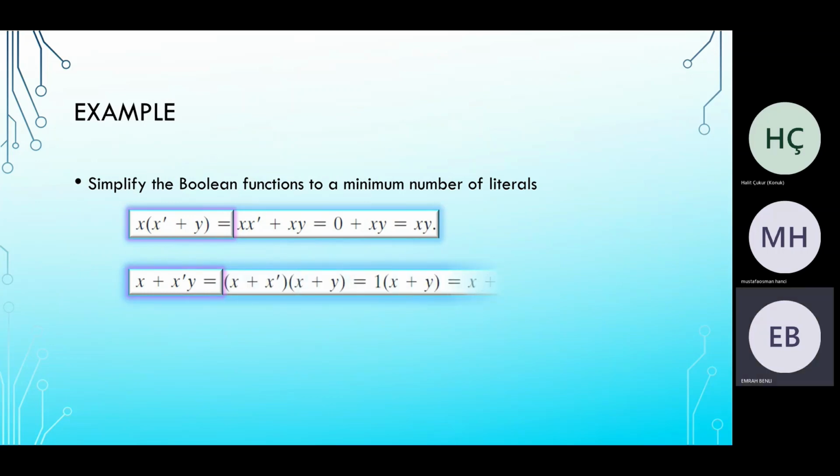X or x prime, x or y. Why? Because we had from the table that I already showed you, we can call this x or y and z, and we can write it in this form, x or y, x or z, in that form. So it goes from here to here. So this part will be 1 anyway, because at least one of them will be 1, and it is enough for our operations to be 1. So 1 and this expression, we have x or y.